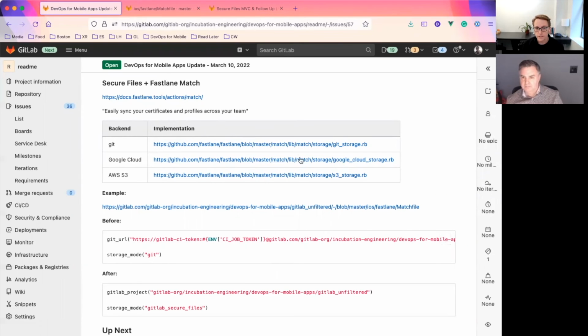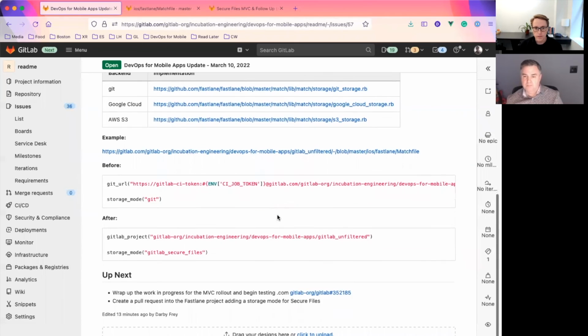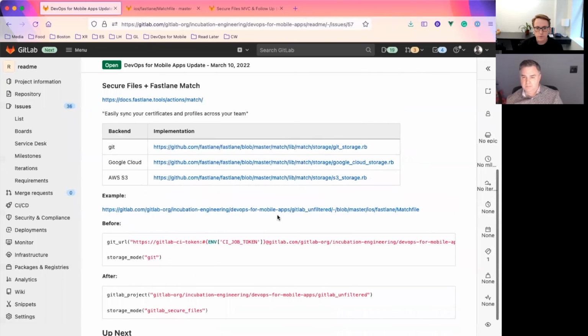So in all of these implementations, they essentially have a download, an upload, and a delete API. And that's exactly how the API works for secure files today. So it should pretty much match exactly the functionality that we would need to have there. So I'm going to continue to work through that and hopefully have a pull request up into the Fastlane project next week. So that pretty much covers that.